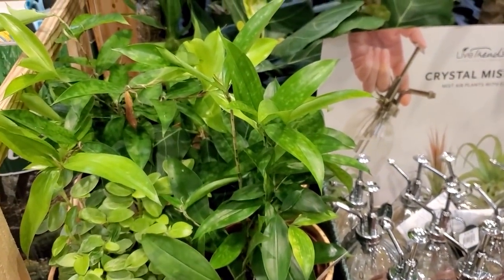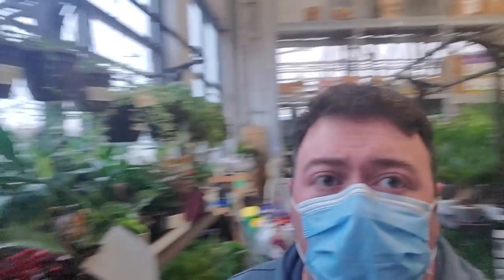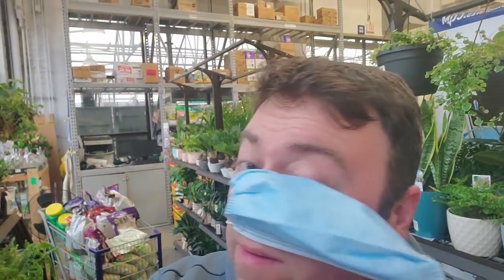I'm going to have some nice little dracaenas. I have a mask on — might be a little hard to hear me. Sorry, there's the camera. Trying to look at the camera. And my hair is a total mess. Lots of hanging baskets and fun things in here — little orchids. Makes me paranoid.